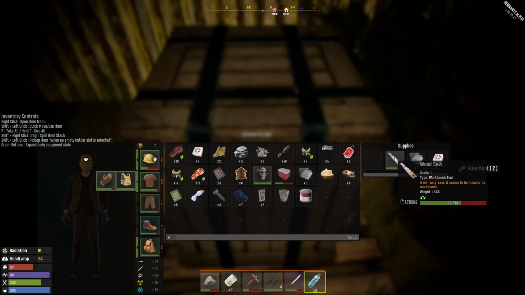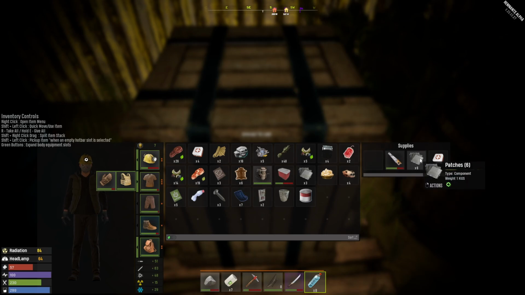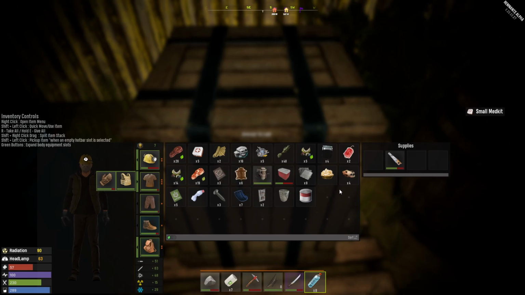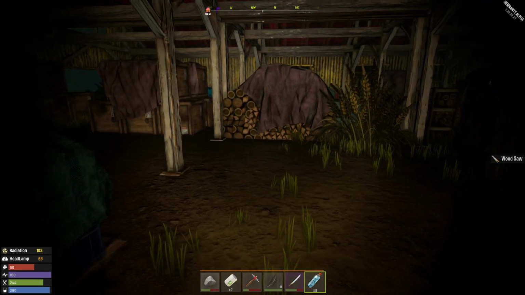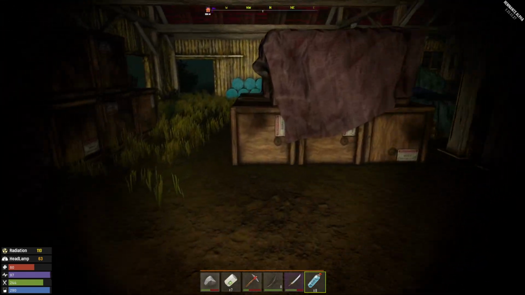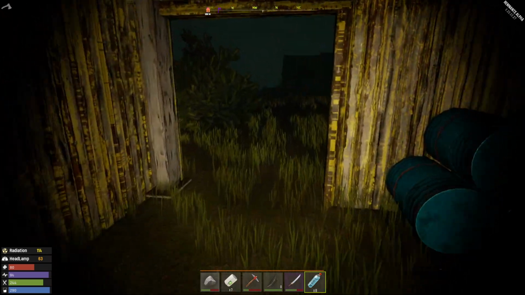Meat, a saw, got patches, a med kit. Now the saw, I want the saw. So we're going to use this. We're going to scrap this and we're going to put the saw in there. Is that all of it? I'm at 109. Maybe I make a move on out of here.